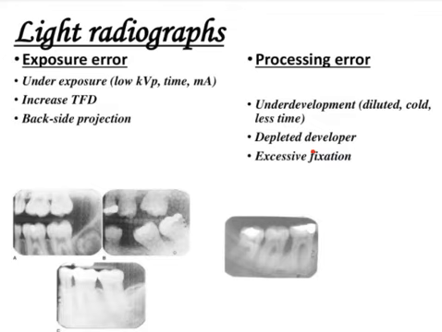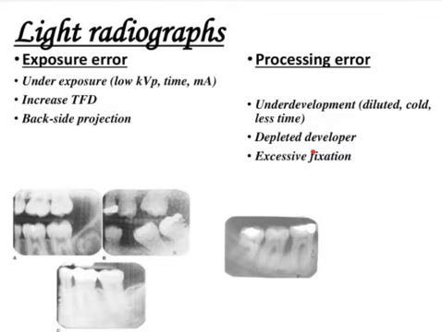Okay. The minimum distance that you have to keep with the skin is 2 to 2.5 or 2 to 3 centimeters. It should not be closer than that. You can keep the range as 2 to 3. Some machines say 2 and for some they say 3. So an increase in the target to film distance can also result in a light radiograph.